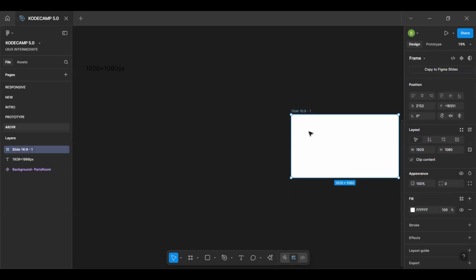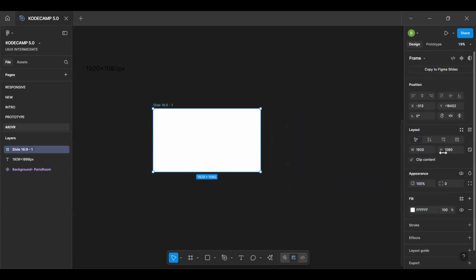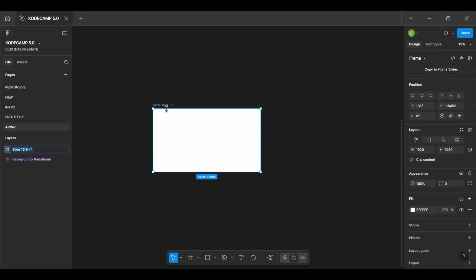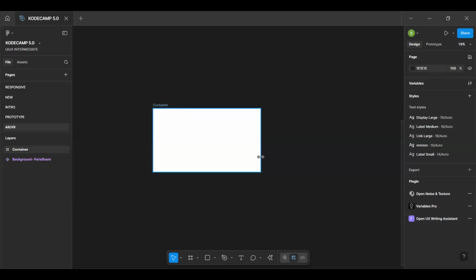So we're using 1920 by 1080, which is exactly what we have here. All right, so that's for presentation slide. I'm just going to rename this to our container.